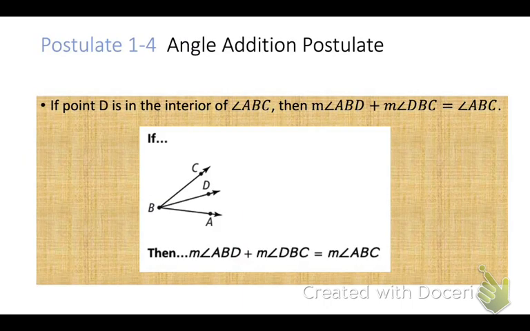Okay, here's your if-then statement. You have the angle addition postulate on there, yes? And you have the if and the picture. So then you have to fill in the then. But don't fill it in yet because I want to talk about it. How many angles do you see on this picture? 3. 2 small and a big, yes? So if I took ABD and added it to DBC, so 2 little ones, I get the whole big one. So that's exactly what this says. It says then the measure of angle ABD plus the measure of angle DBC is equal to the measure of angle ABC.